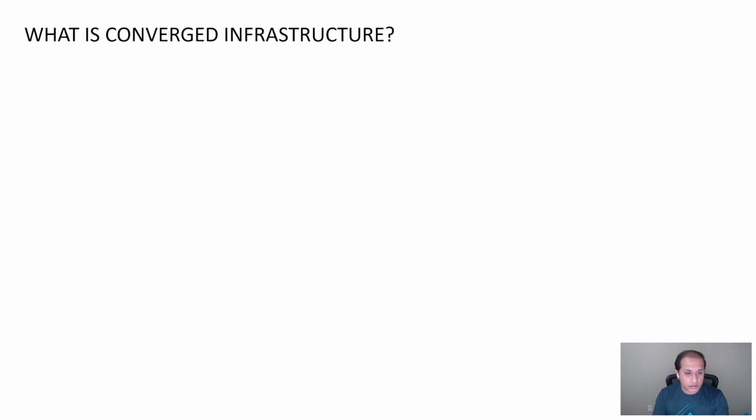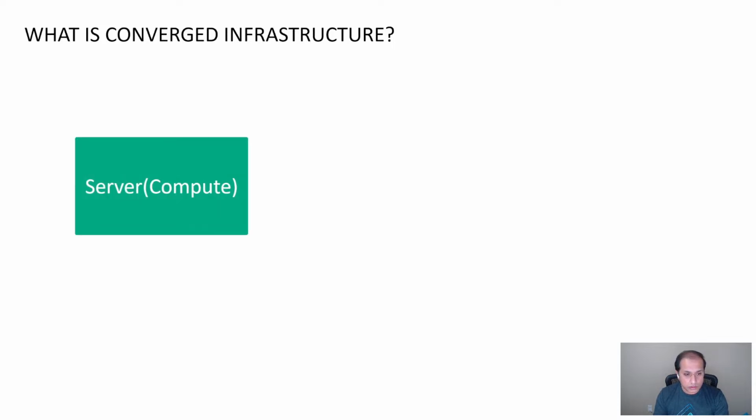Now, there's one more architecture that has been there for some time. It's popular, but it didn't see so much growth compared to the external storage architecture that we spoke about in the previous slide. That is called a converged infrastructure architecture. This is not a hyper-converged infrastructure, it's just a converged infrastructure architecture. Don't confuse this with the hyper-converged infrastructure architecture that we are going to discuss. These two are completely different.